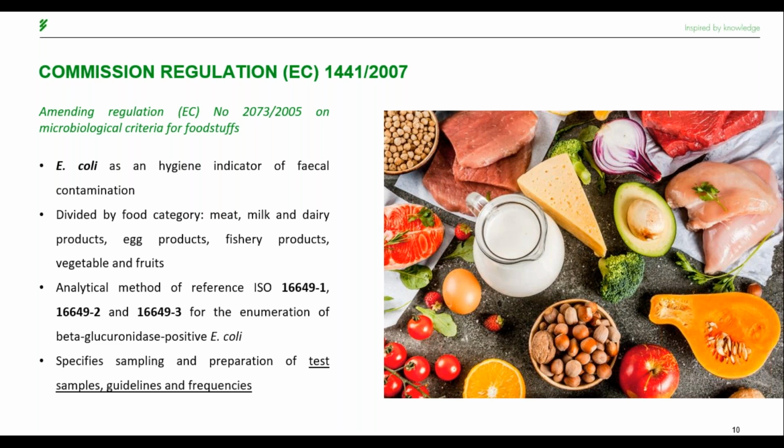The analytical method of reference is ISO 16649 and all its parts, for the enumeration of beta-glucuronidase positive E. coli. It's a quite hard word to pronounce. This document establishes the sampling and preparation of samples and frequencies.